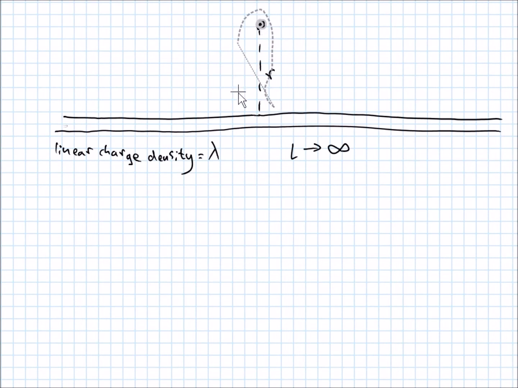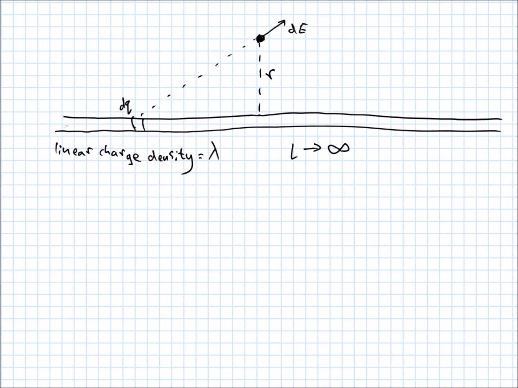Okay, let me shrink that down a bit so I have some room. We know we're looking at an integration problem, so what we need to do is pick a representative piece of what we're looking for. What we're looking for is the net electric field. So if you imagine this tiny piece of charge right here, I'll call it dq, that would cause this tiny piece of electric field, dE, right here. And then another charge would cause a different piece of electric field pointing in another direction, and so on.